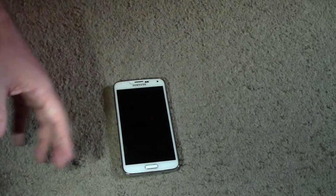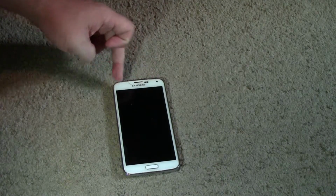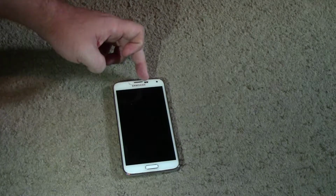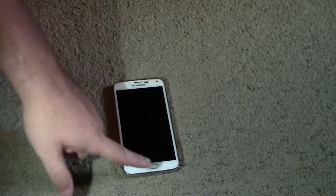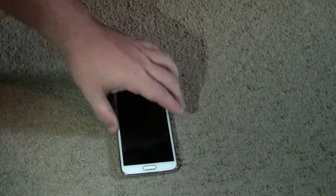It's a used one. It has a front-facing text notification light right here on the left, and your speaker for the phone. Then the light sensitivity sensor, where if you go outside and it's really bright, it makes your phone brighter automatically, the auto light, and then auto dims it. Home button, app button, back button, front-facing camera.